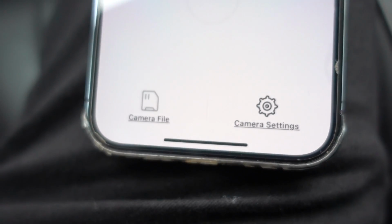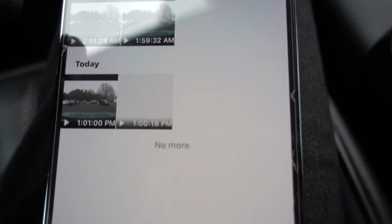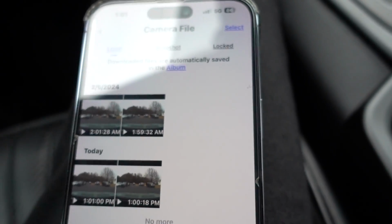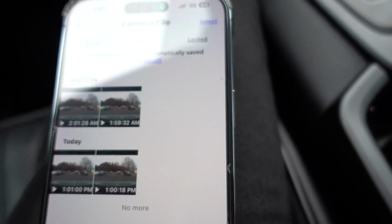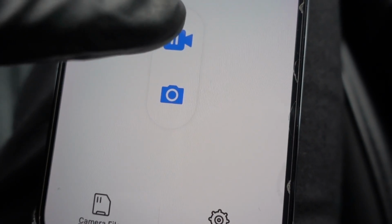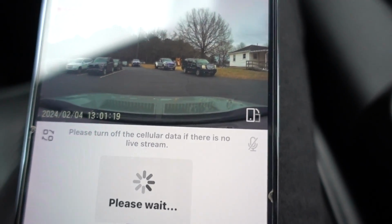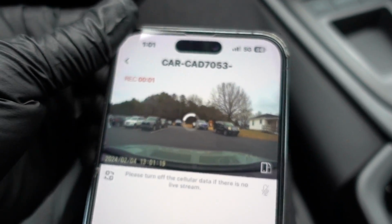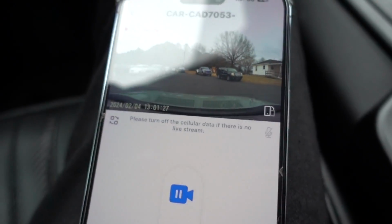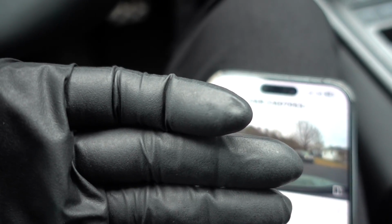You can go to the files, and here is my first video. Probably it's not gonna show anything. Well, it's already showing some. It has 4 videos right now. It's gonna do the loop, so I believe every 3 minutes it's gonna be saving those videos. And you can take pictures and record. You're gonna stop the recording right here, and start right there. Installation is super simple. Camera is working right now. Actually, later on I'm gonna be driving around, get that footage from my phone and put it on the video.